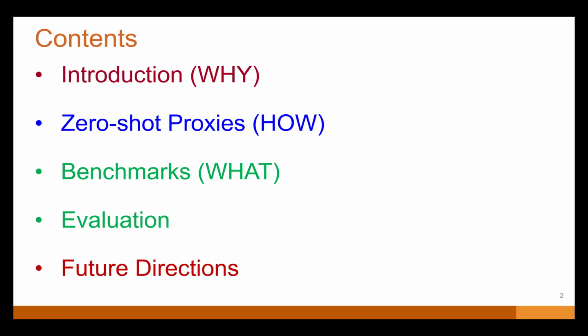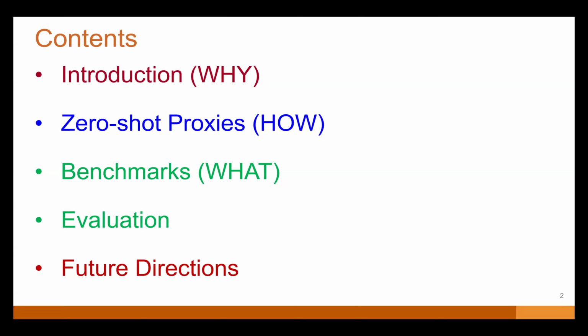As I suspect that there is a broad range of expertise in this room when it comes to zero-shot NAS, I'm going to structure this talk in three main parts. The first one is essentially meant to answer the why question. Why is zero-shot NAS important? Why do we care about it? And hopefully motivate many of you, if not most of you, or all of you, to do research in this area.